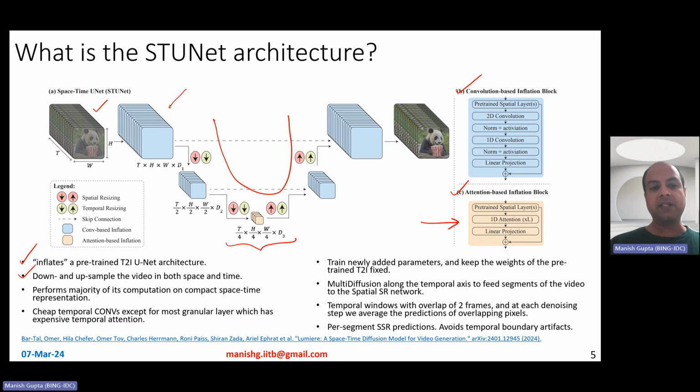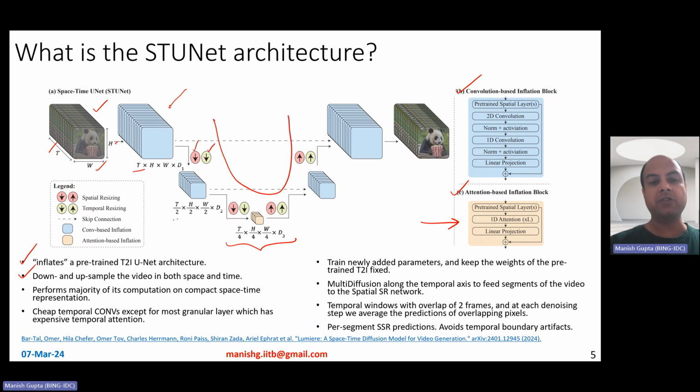In several of these steps, it downsamples and upsamples the video in both space and time. Notice that the original video is T × W × H, where H is the height, W is the width, and T is the temporal resolution of the original video, right? As you see, these modules downsample both spatially as well as temporally.